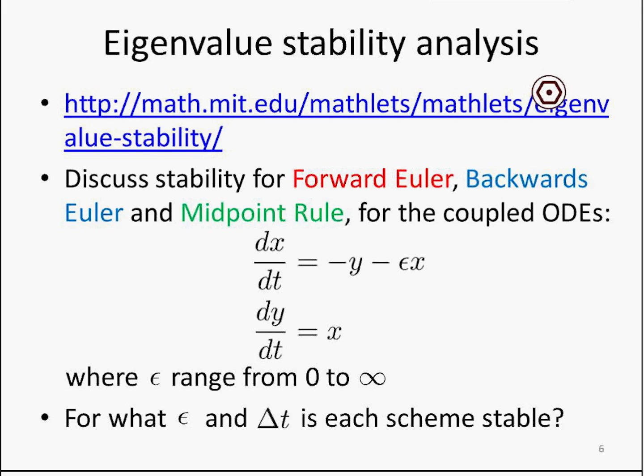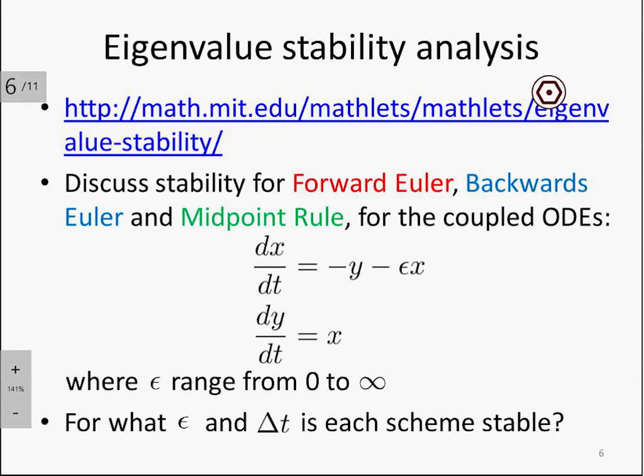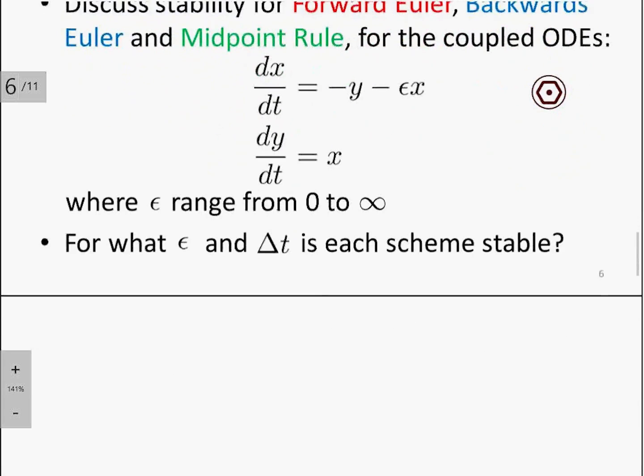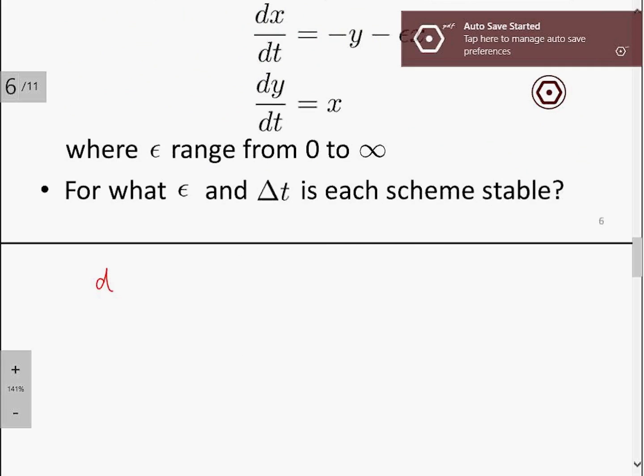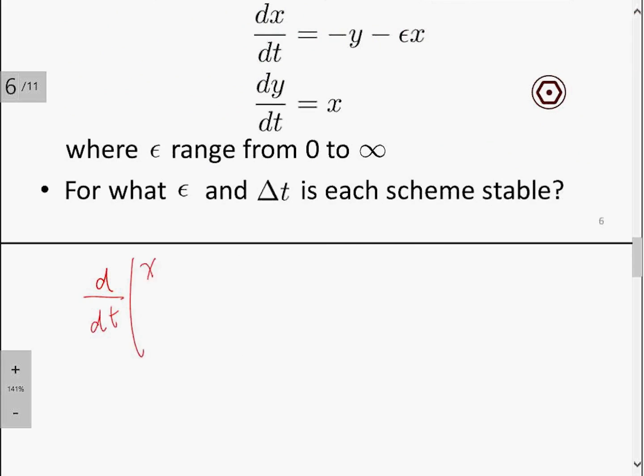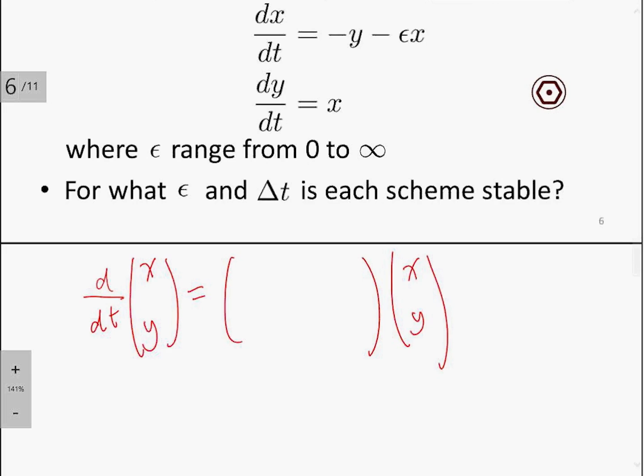All right, a lot of you have got the answer or almost got the answer, and let me do it here to make sure everybody is on the same page. So first of all, the first step is to write the differential equation into a matrix form. So d/dt of x and y, let's write it in a similar way as du/dt equal to lambda u. But here the lambda is no longer a number, it is a matrix, right? And what is the matrix? Just fill in the blanks.